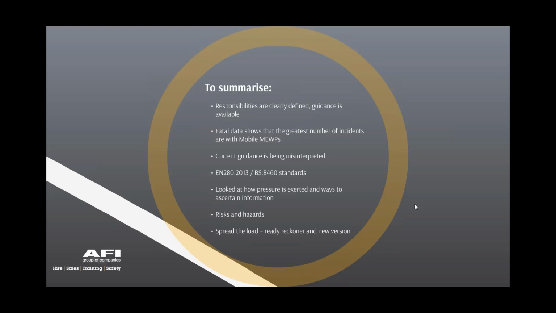Incidentally, by the way, obviously in your poll, 80% of you thought that they were outriggers. If you look under EN280, 86% of you thought they were outriggers, 10% of you thought they were stabilisers, and 5% of you thought they were jacklegs. By definition, and this is the one that surprised me when I started digging into it, the 86% were outriggers for the track mount. EN280 calls it and classes it as a stabiliser. The van mount with the devices, stabiliser. And even the scissor lift from our friends at Genie is a stabiliser.